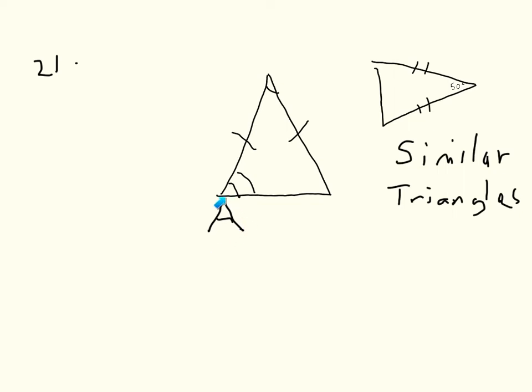So this one we're asked to find angle A. There's no S in this, and we actually can't tell the side lengths from what we're given. We know they're similar triangles, and we see that these sides are the same compared to each other. So this is an isosceles triangle. This is also an isosceles triangle. The two congruent sides come together to make a 50-degree angle. So we know that this angle would be 50 degrees.